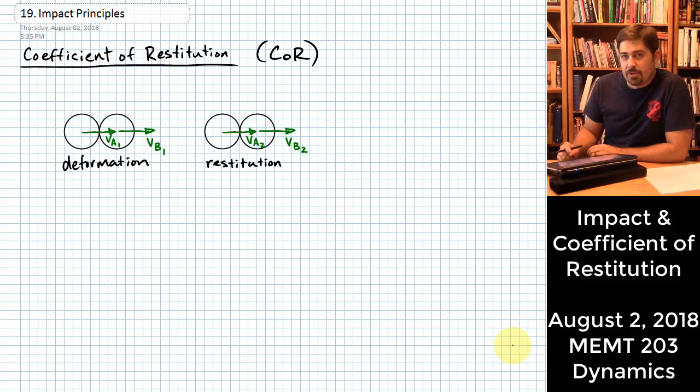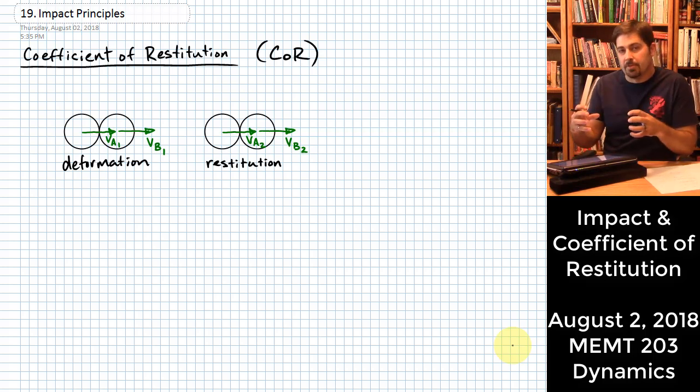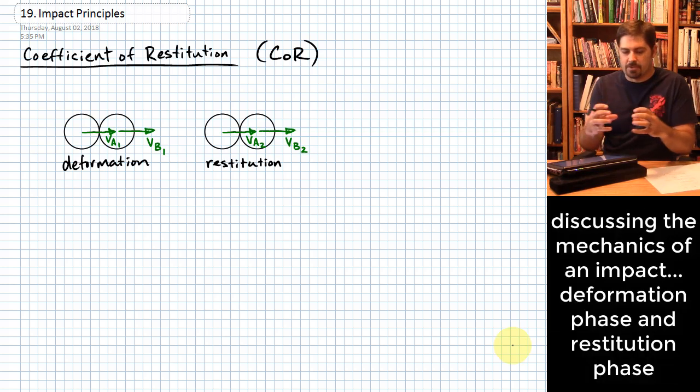Hi, today we are going to look at some techniques that we can use for problems involving impact. When we're studying dynamics, there are often cases that come up where you have two bodies that may have a relative velocity one to another, and they approach each other. When they strike each other, there are kind of two phases. There is the phase where they are compressing the material that's in them, and then at some point they rebound, which is called the restitution phase.